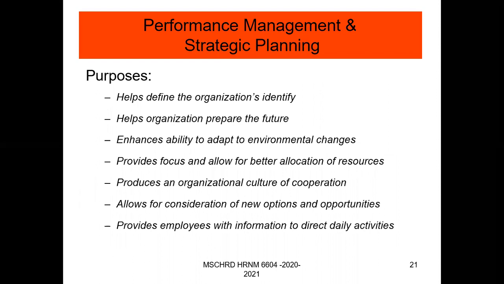COVID is one of those situations where if they can't adapt to what is going on now, they're in trouble. Most companies have had to go back and look at their strategic plan because whatever they forecasted in many cases is not happening. There's only a few industries that have been able to jump ahead and make use of what has happened with COVID that can say they're making a profit. Everybody is laying off people. They're telling you they're making no profits because all the things that they had in the strategic plan, especially the revenue generation, is not happening.